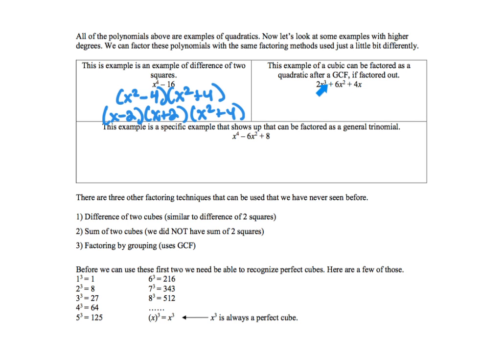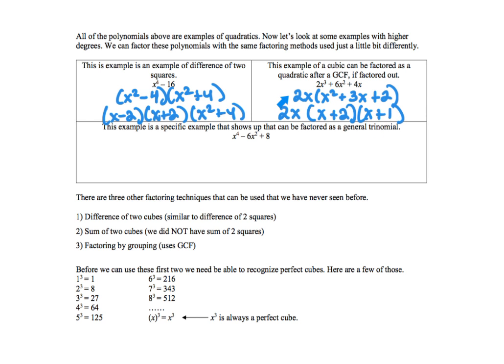So as I look at this problem, I see that my GCF is 2x. When I factor out a 2x, on the inside then, I have a quadratic. And if I can factor that quadratic further, I should. So I need two numbers that multiply to 2 and add to 3. Those numbers are 2 and 1. So x plus 2, x plus 1. And now I have the final factored form: 2x times the quantity x plus 2, and then times the quantity x plus 1.